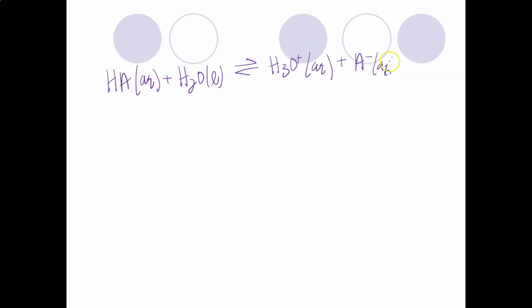So I guess I should have written it over here. I'm going to rewrite HA plus H2O liquid equilibrium H3O plus A minus. Okay, and I'm going to do an ice table. And I do know that Ka is equal to products, which are H3O plus times A minus over reactants, which is HA. I'm ignoring water because it's a liquid. So in my ice table, I'm ignoring water.